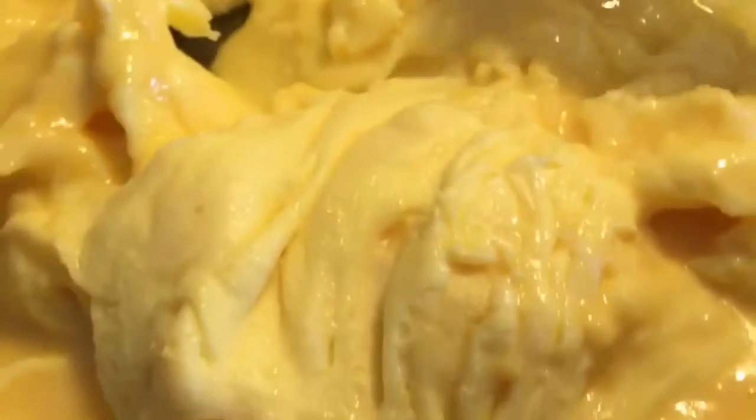See, that's a nice color right there. That is a nice light yellow. There'll be a little bit more by the end of it.